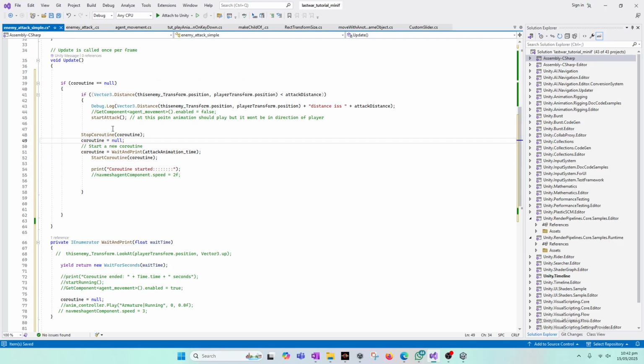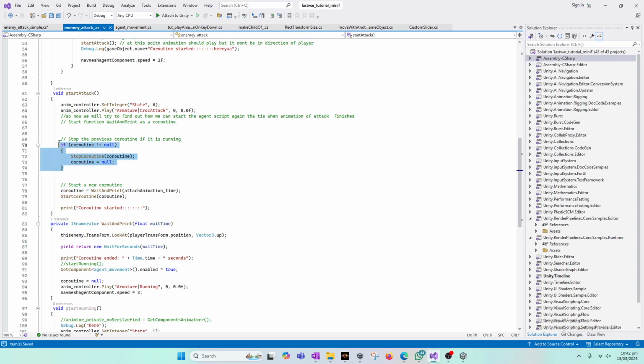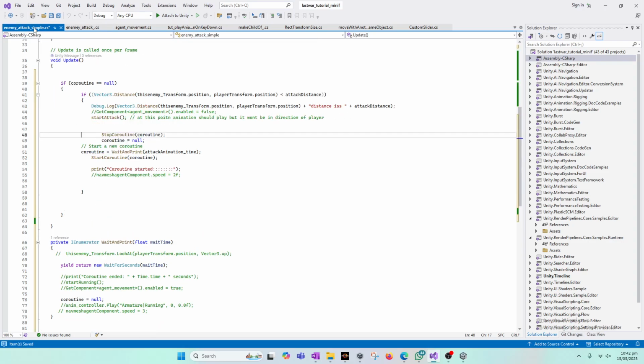So before calling the coroutine, it's an additional check, you don't need it, but you can use it if you want to.